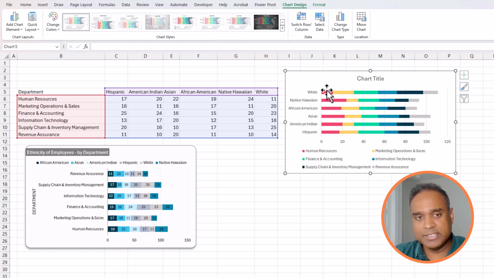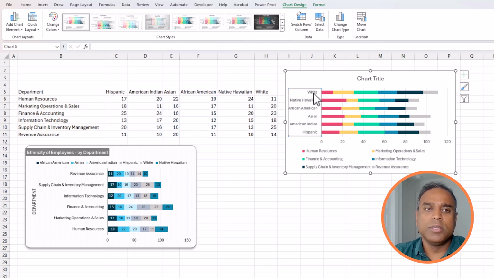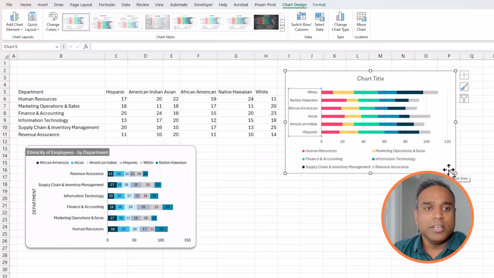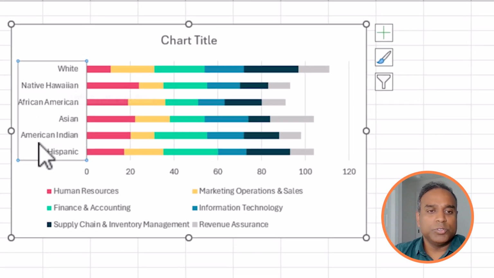So what you can do easily if your data is structured like this. And in your case, if you want to understand the breakdown of, let's say, each ethnicity, which departments are they working in? So this is the other way to look at it, right? So each ethnicity, which departments are they more leaning towards working in? If that's the kind of data view that you want, this works fine, no problem. But if you want to break down within each department by ethnicity, then you have to swap.